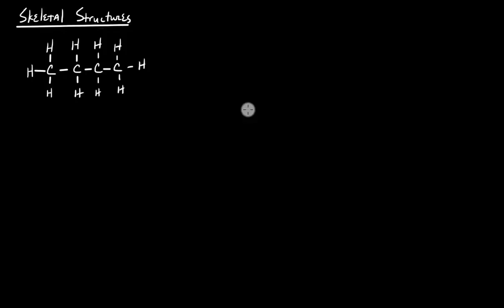Okay, so towards the middle and end of organic, we're going to be drawing relatively complicated structures. And so while at the very beginning, maybe drawing this butane molecule as shown with all of the hydrogens and all of the carbons drawn out explicitly might not be a big deal, towards the end, that's kind of a time waster. And so there's actually a faster way of getting this information across to your viewer.